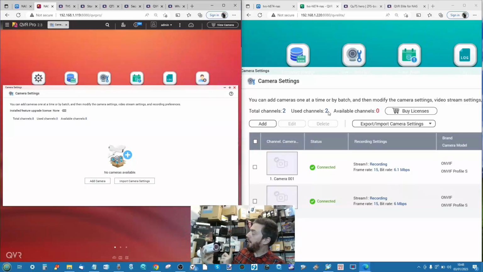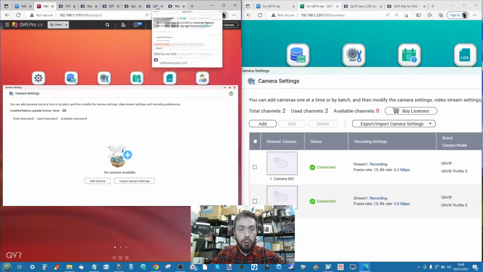Camera licenses allow you to add individual camera feeds to your surveillance deck. And for those of you that want to run lots of cameras, not just one out the front, one out the back, that will make a tremendous difference to you. What kind of difference? Well, financial.